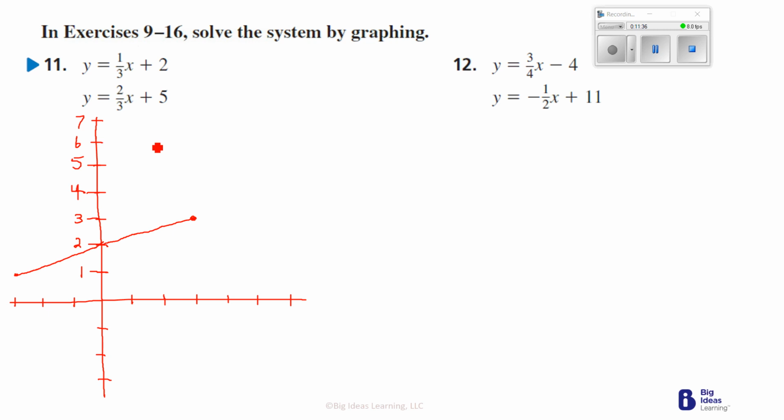All right? Let's look at where this one goes. This one says I start at 5, I'm going down 2 and over 3. So if I start at 5 and I go down 2, 1, 2, actually I go up 2 and over 3, 1, 2, and over, let's see, 1, 2, 3. That's going to put me here. And then, see, I go through my starting point 5, and I go down 2 and over 3 this way. I still haven't made a connection, so I am in the wrong ballpark altogether. I'm going to have to redo my graph. That's why I hate doing it like this. But I don't have any choice at this point.